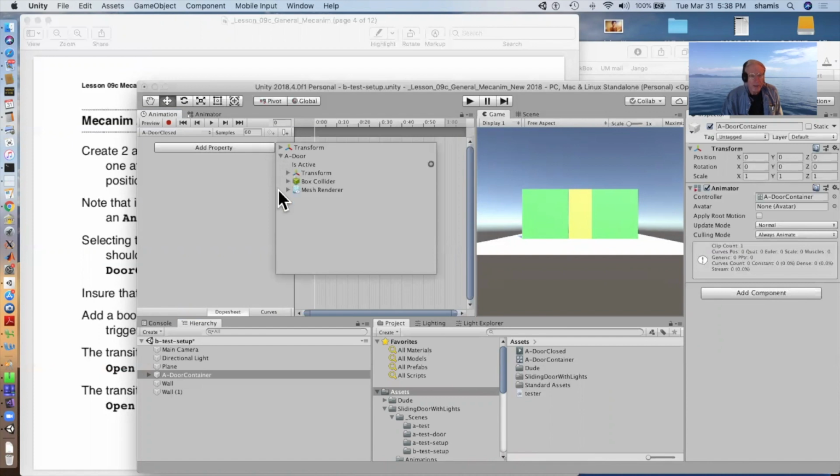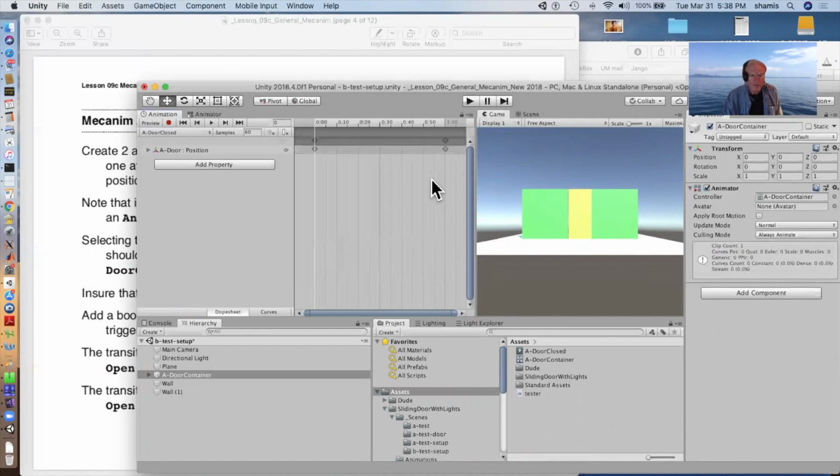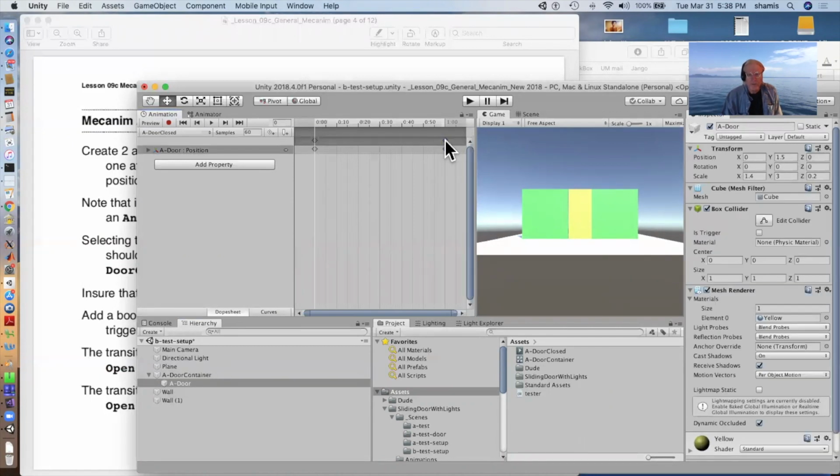I'm going to drill down into the door, into its transform, and get its position. Now here's that second keyframe that I'm going to delete, so I'll delete that one and we only have a single keyframe. And I can look at the position. My door is at 0, 1.5, 0. Since this is the closed door and my door is already closed, I'm done with this.